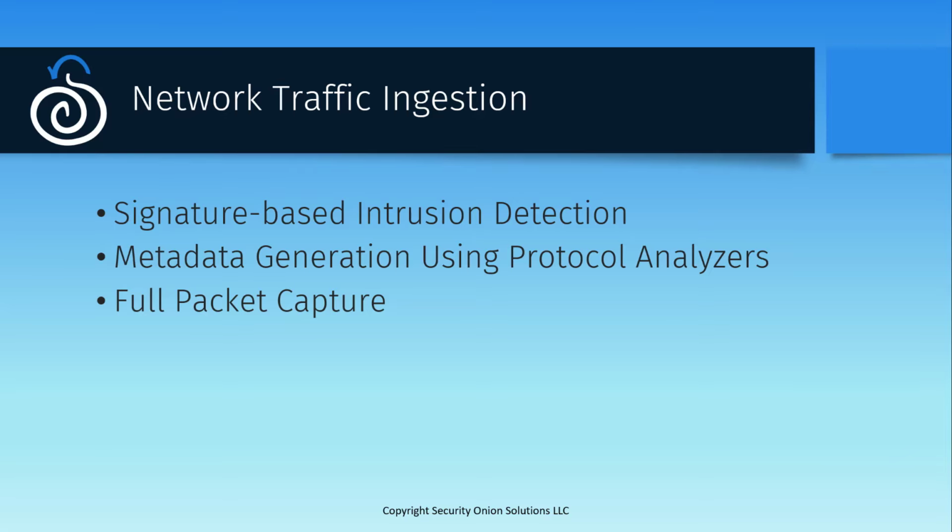So what does Security Onion do with the traffic it observes from those north-south and east-west taps? Well, it's evaluated in a few different ways. First off, Security Onion includes a signature-based intrusion detection system called Suricata that watches that live traffic and compares it against a list of tens of thousands of alerting rules. Any matches will cause an alert to fire, which can then be reviewed by an analyst to determine whether it's something that merits further investigation.